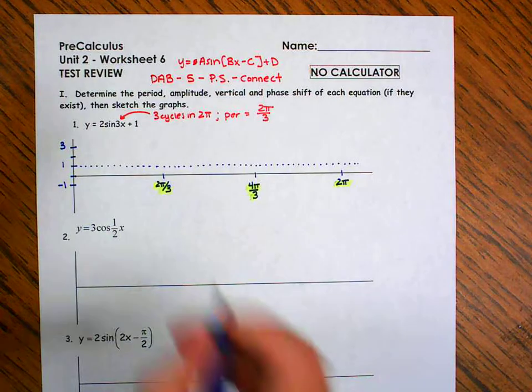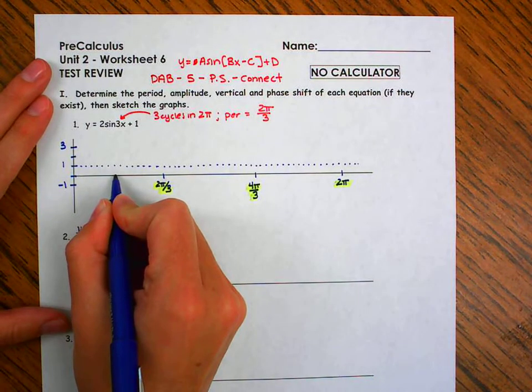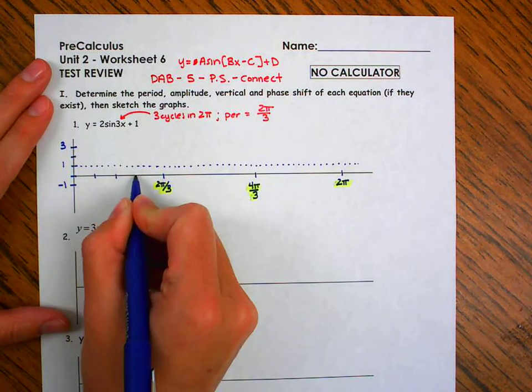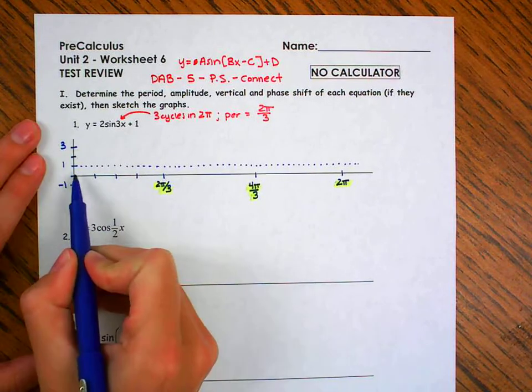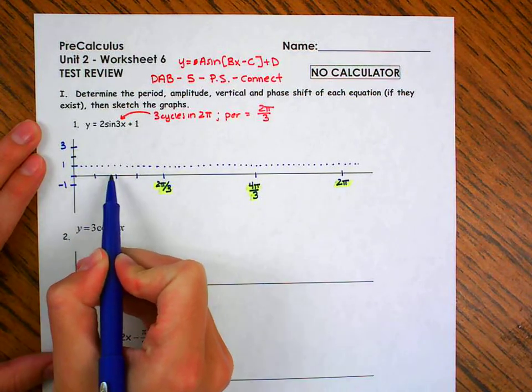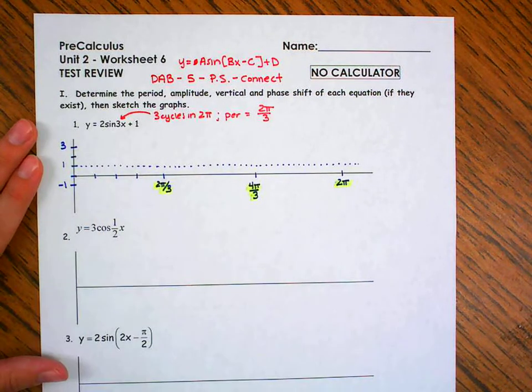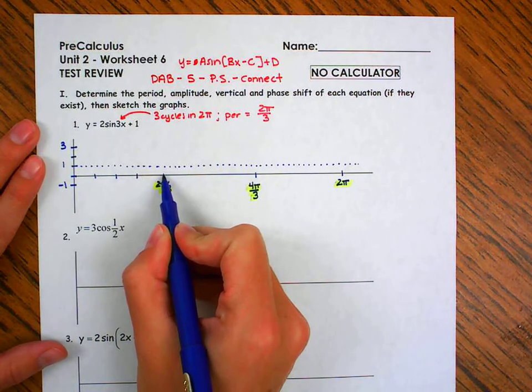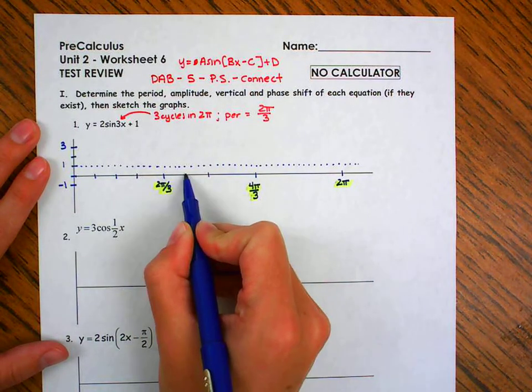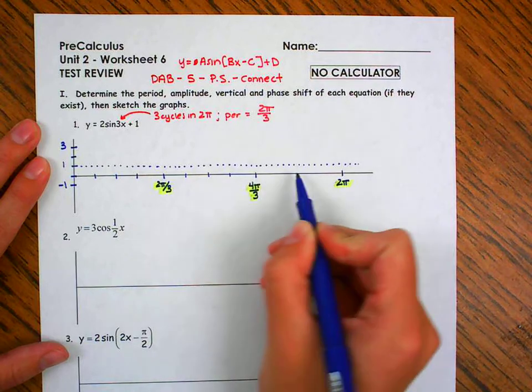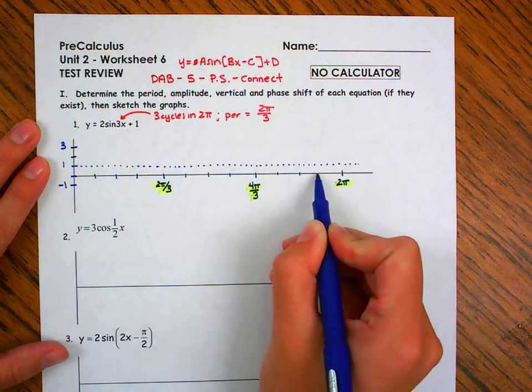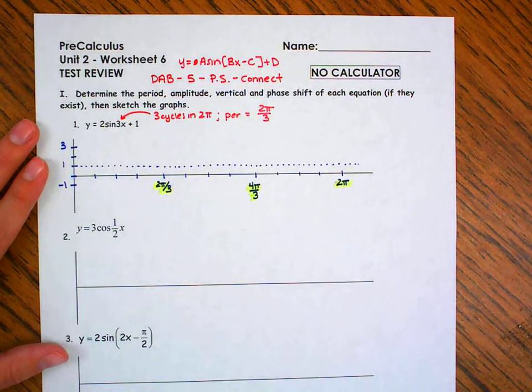Well, in each cycle, I need my 5 key points. Remember, so I'm going to break this into, I know it's a little weird, we're going to break it into 4 because I'm going to have my start, the 3 in the middle, and the end. Those are my 5 key points. So again, we'll use this again. So start, the 3 in the middle to the end. So I break it up into, there's 3 tick marks in the middle, gets me 4 sections and 5 key points.